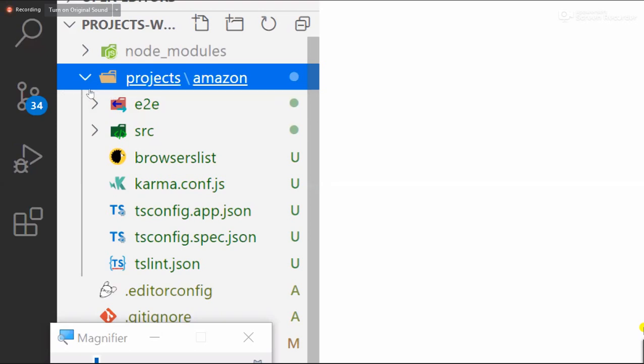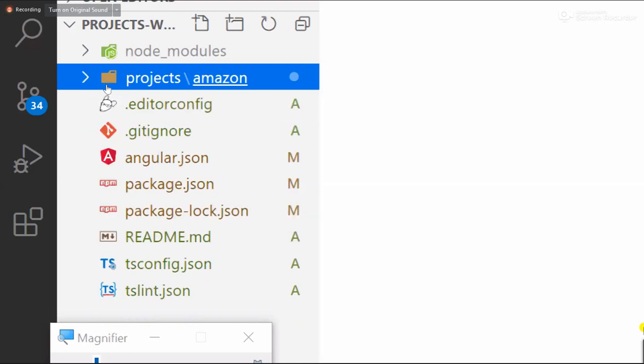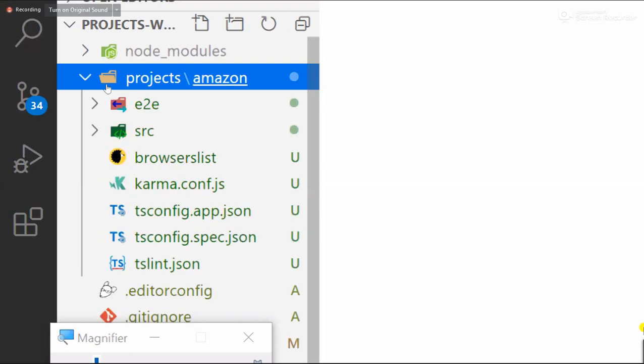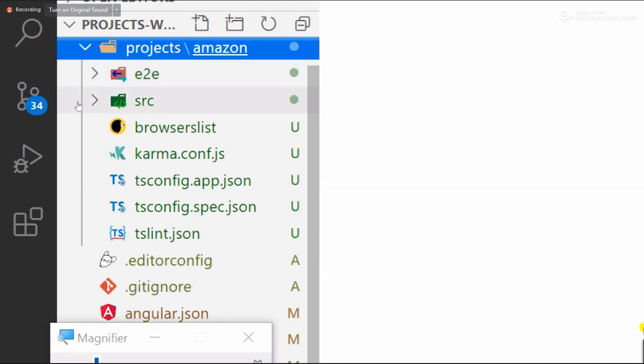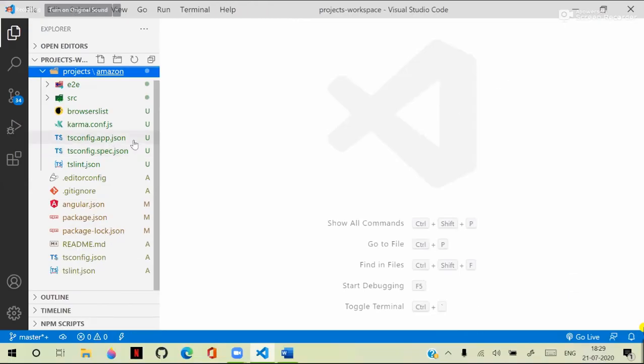In projects, you will have a folder called Amazon. Currently, we have only one project here. In Amazon, you can see so many files again. That means in this application, some more files are added.